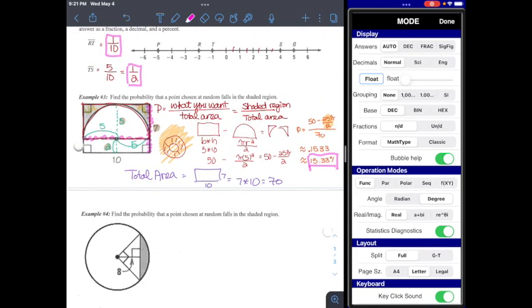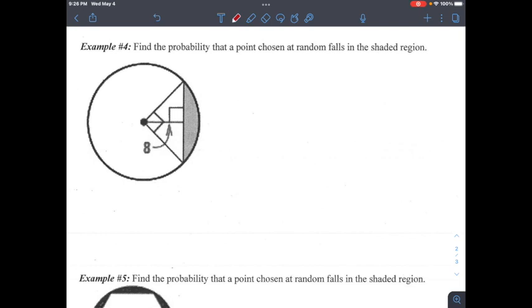That's example number 3. Example number 4, I would like you guys to start thinking about it. This is a circle which is 360 degrees. And then if this is a 90 degree, you should know that it's probably going to be a quarter of it, because that's 90 divided by 360. And then if you cancel out, that's going to be 1/4. So in this case, this is actually a 1/4 of a circle.